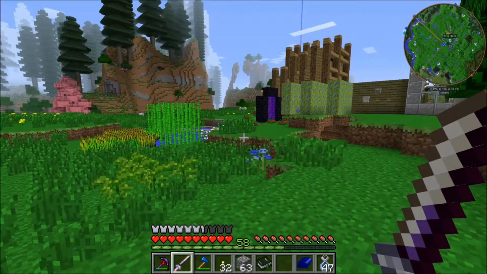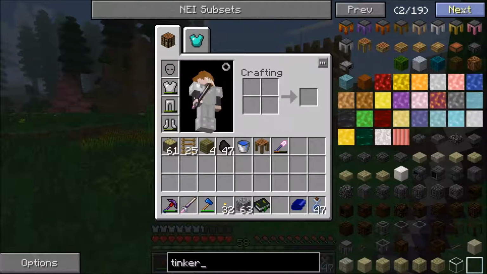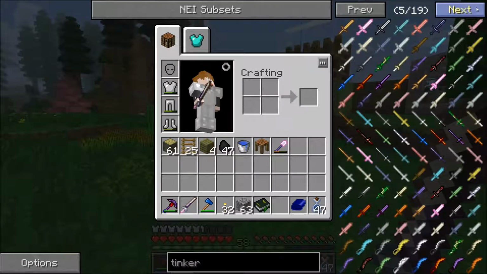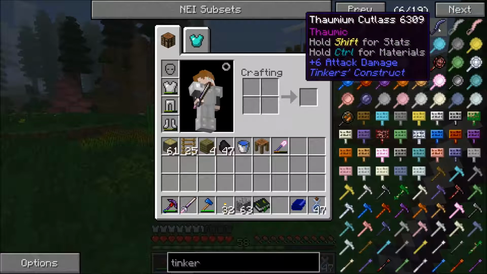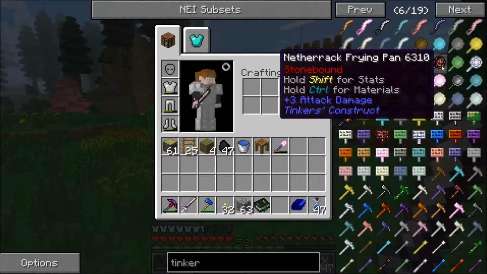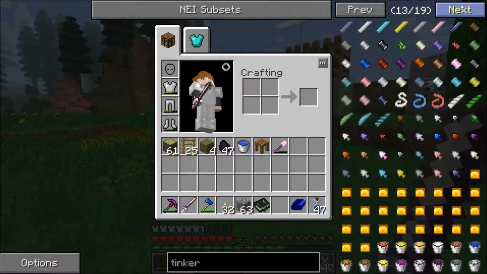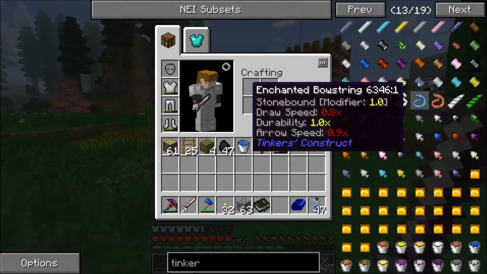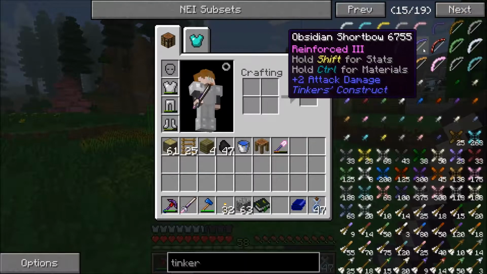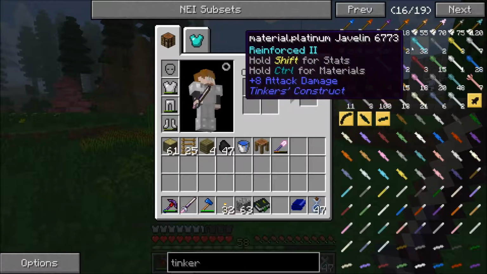However, Tinkers' Construct has been updated and it has introduced quite a few new things. Mainly a complete rework of ranged weaponry. Oh, bacon. So instead of just short bows, which were much like the normal bows, I have no idea what you can make out of thaumium. Can you? I don't know. Instead of just a short bow, which is much like what you always have from vanilla, we now also have, oh, it actually shows it, 3 strings. Regardless, you have long bows now, and short bows, and crossbows, and shuriken, and throwing knives. There's a lot, and javelins.